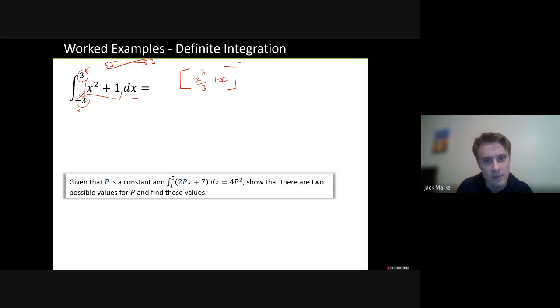We integrate it and we write the limits up here. And what is this? Well, you put big brackets for the space in between, the subtraction sign, and then you substitute it in. So 3 cubed over 3 plus 3, that's this one here. And then you do the same again for this. It's very common also to have double negatives with this, so just be mindful of that. So this will be minus 3, probably worth putting that in brackets, minus 3 all cubed over 3, definitely worth putting it in brackets actually, plus minus 3.